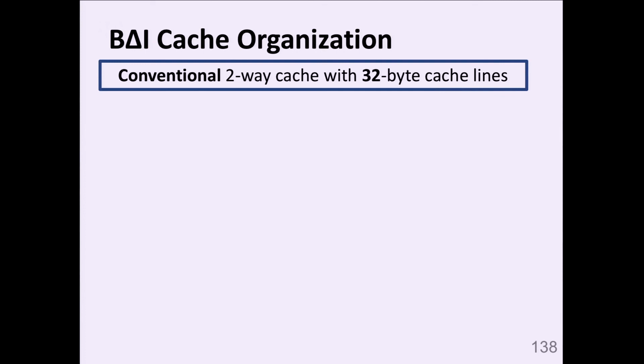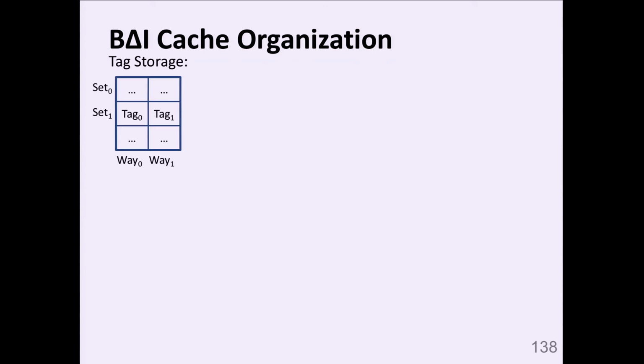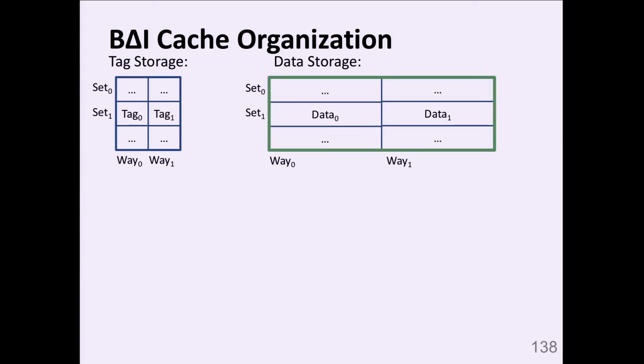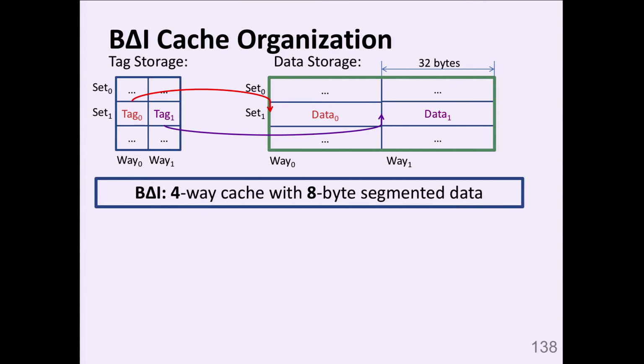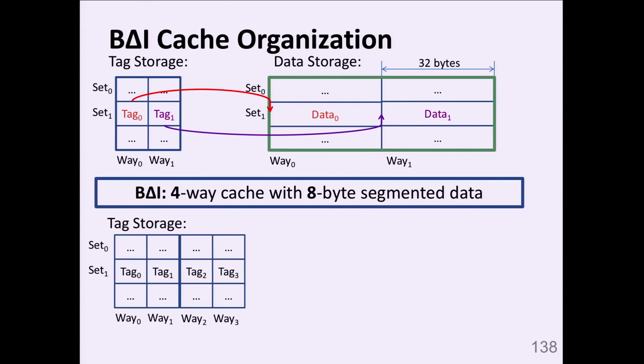OK, so a cache organization. We need to change the cache organization. And it turns out this is not trivial. Right? How do you actually have a compressed cache? This is an ongoing research area also. Let's look at conventional 2-way cache with 32-byte cache lines. This is the cache blocks that you use to data storage, tag storage. You have 2 ways over here, and you have 2 ways over here. And things are nice. But if you have a 4-way, in a base delta immediate cache, a compressed cache, you need to somehow point to the compressed blocks. And one way of doing that is, and you need to also have multiple cache blocks, right? You need to be able to store more than 2 cache blocks over here.